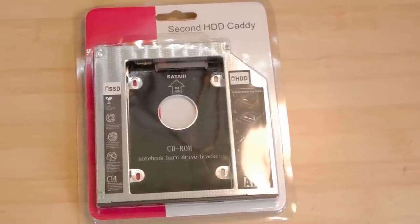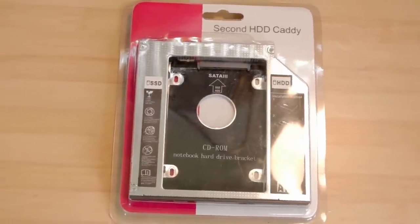2 years ago, I made a video about getting rid of the wasted space in a laptop by throwing the DVD drive across the room. In its place is a hard drive Caddy to fit another 2.5-inch drive for something more useful, like an SSD.